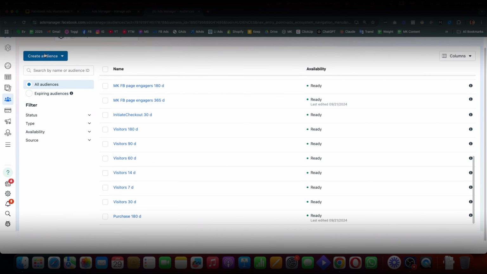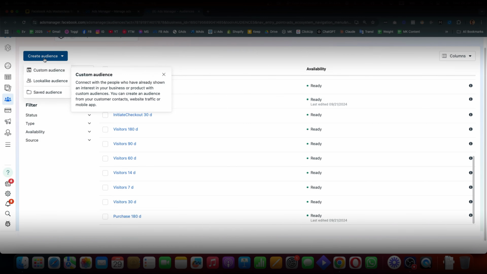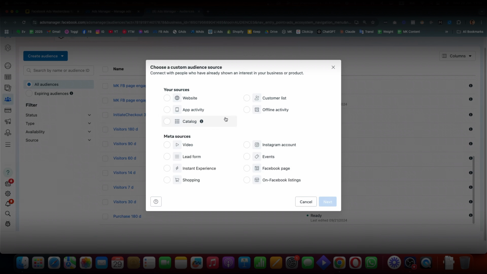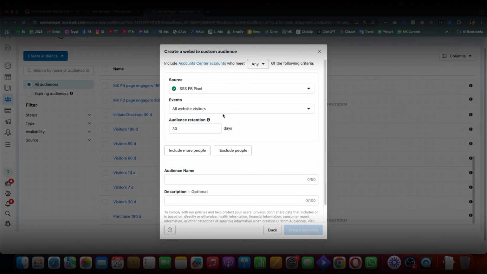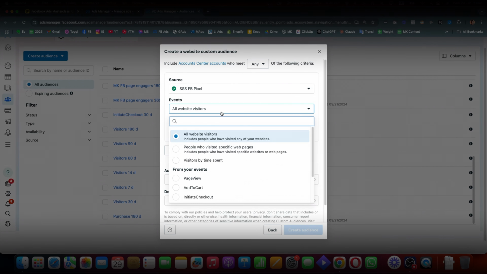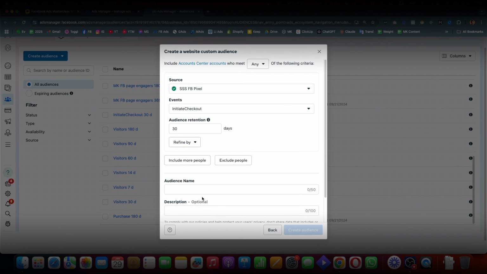And what you can do is come over here, choose create audience, custom audience, choose website as the source, then click next. And over here you can choose all website visitors, or you can go with initiate checkouts and you can set the audience retention period. Give it a name and then click create audience.